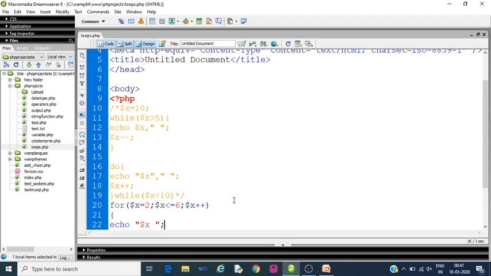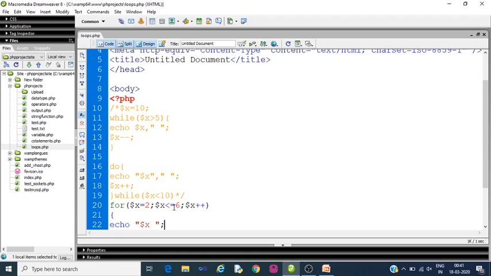Control S. On the first iteration it will print 2. It will check if 2 is less than or equal to 6. It is returning true, so it will print 2, and then 2 will be incremented to 3.